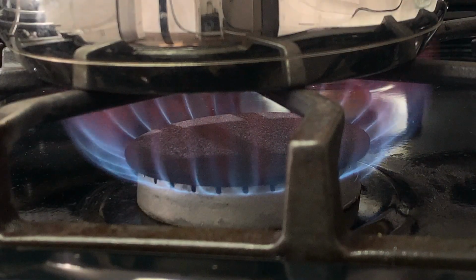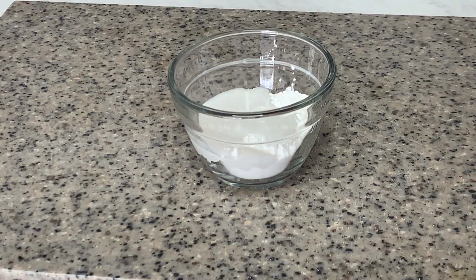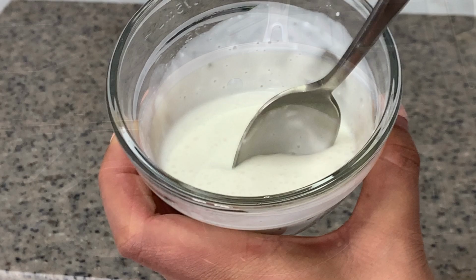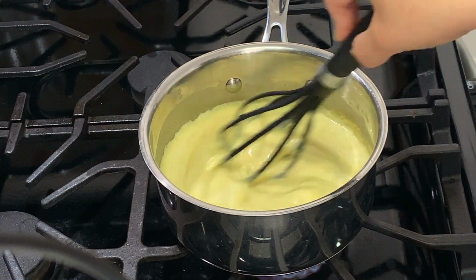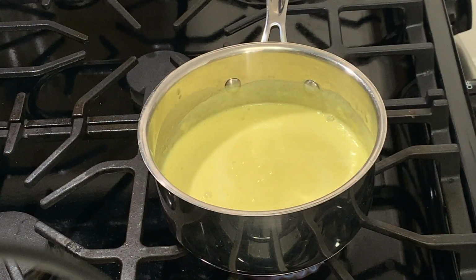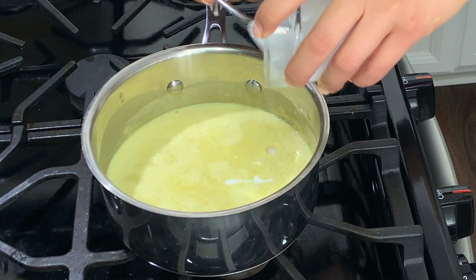Set the stove to medium high heat. While waiting for the mixture to heat up, combine the 2 tablespoons removed from the coconut milk with the tapioca starch. Mix into a slurry. Give the mixture on the stove another good mix. Pour in the coconut milk and tapioca mixture into the pot and give it a good whisk again.